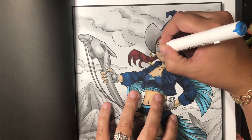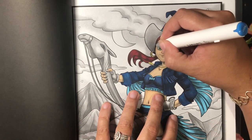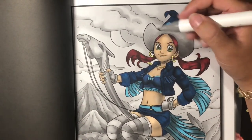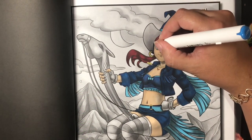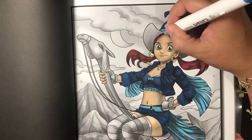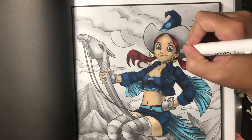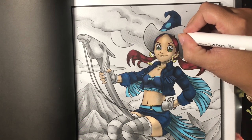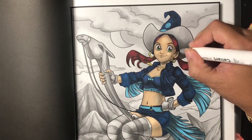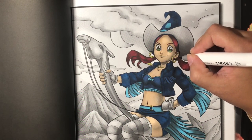Being careful around her ear and her earring. She's got a little bit of her ear showing over here. And this is where I do the whole kind of outline thing before I color, just to make sure that I don't get stuff where I don't want it to be. Okay.